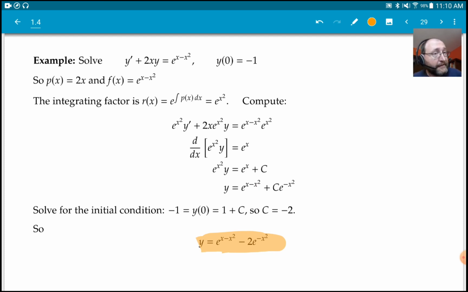Maybe something that I didn't quite say: when we came up with the solution, it wasn't just some solution. It was actually the general solution. You will always be able to solve for the initial condition. So it has that c in there coming from the integration. When you integrate, you get the c, and then you solve for the c and get a particular solution solving your initial condition.